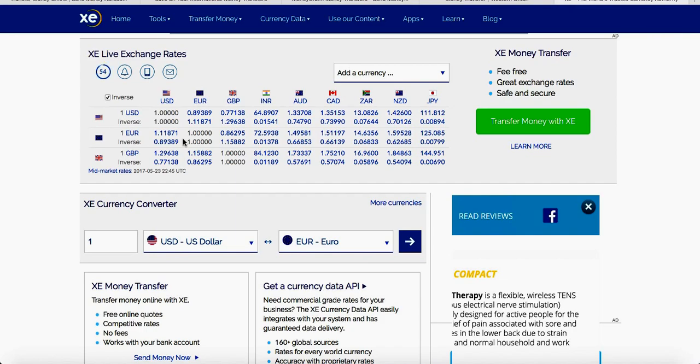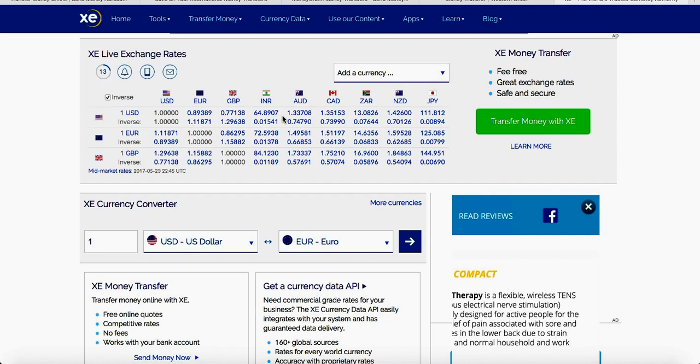Today, as an example, I'm going to use the US dollar to the euro. We're going to pick as an example transferring money from here in the US to France, and we're going to compare the four platforms just to get an idea of which is the best, or which would give you the most for your money. I picked the XE website, and this is a live chart for what the money is worth in other currencies, like dollar to euro or to Canadian, and any of these currencies. It changes every minute, so you can keep an eye on it.